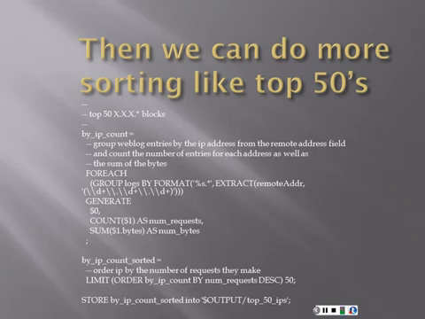All right, and then it counts it and it sums it, and then by IP count, orders by the number of requests they make. So it takes that number that we had before, how much stuff we sent, and then orders it by the IP address. So if we have one IP address that's standing out like a sore thumb, what are they doing? And then we can go back into those logs and just extract for that single IP address alone, and then figure out and see if they were doing something nefarious to our S3 bucket.